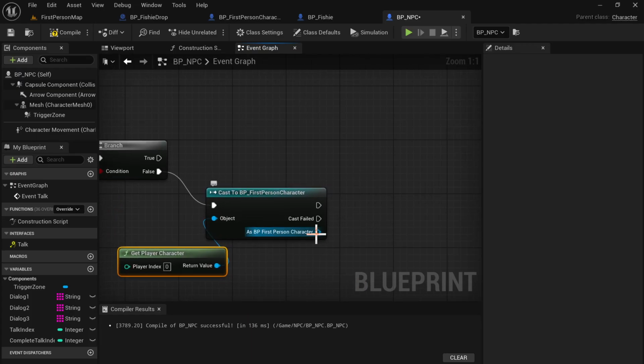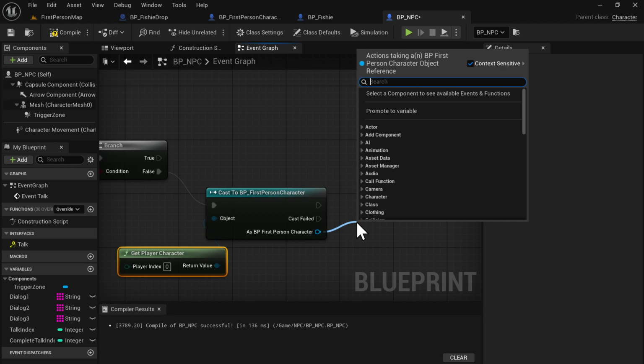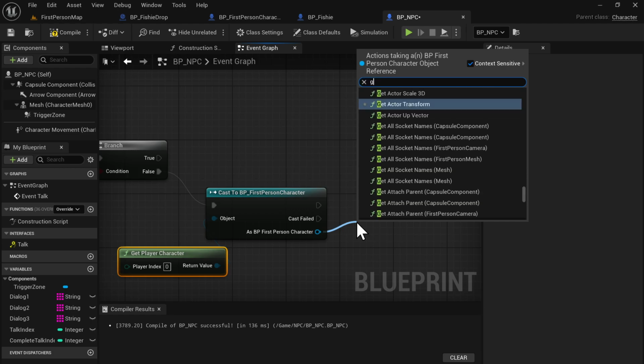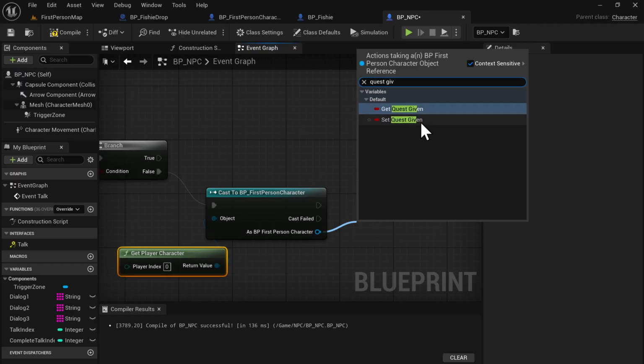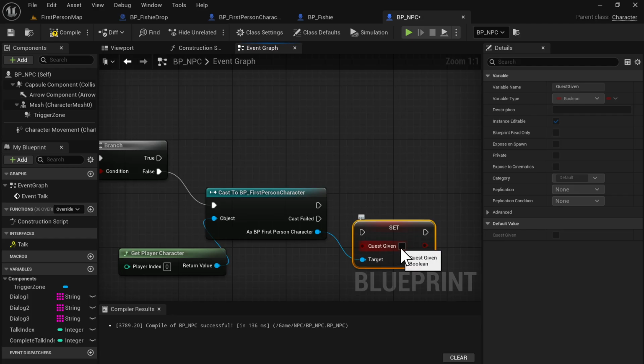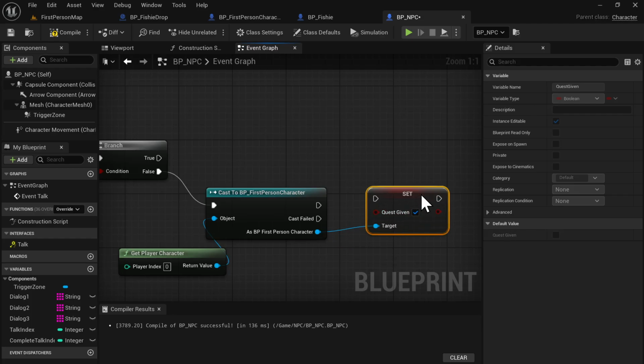And from the as BP first person character, we're going to set quest given. So set quest given to true. So we'll check it and attach that to our cast.